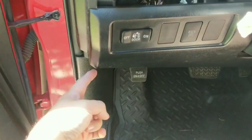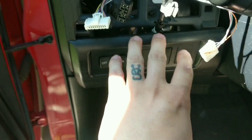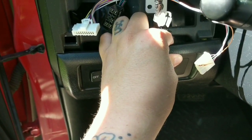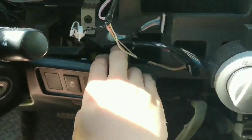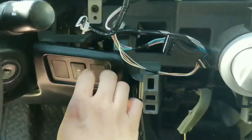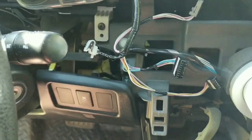There might be one tucked behind the kick panel, but I haven't dug that far because I'm not taking it apart that far. But you can actually pull on the top part here, and these top clips will come loose, and it gives you enough room to reach the wiring harnesses on the back side there. You can do the same thing over here too. Yeah, that clip came apart though. So that clip popped out, but I just got to push that back.